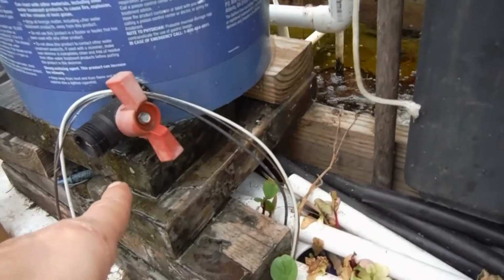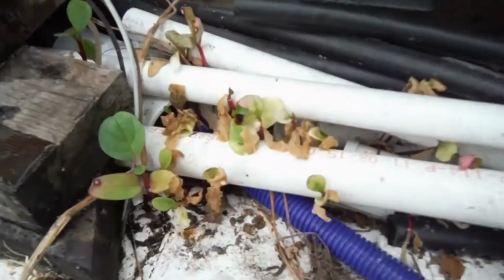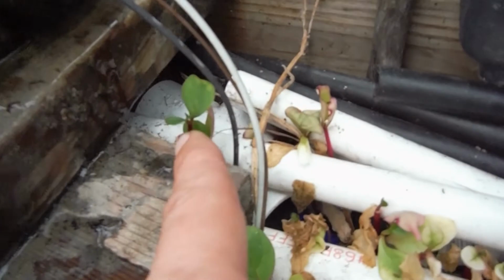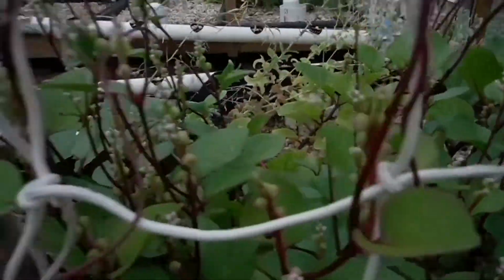Oh yeah, and this thing stopped leaking. It looks like it's leaking again now. But that's why these guys pretty much all died off. All of these volunteers that were down here, hidden amongst my pipes and fittings. Still have a couple that look like they're trying to make it. These two guys back here. But yeah, for the most part, they're dying off. So, kind of expected that.